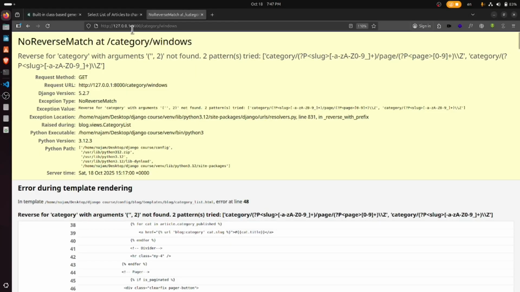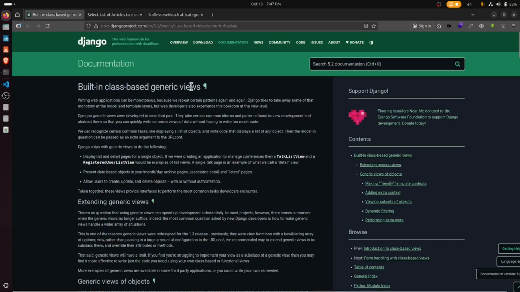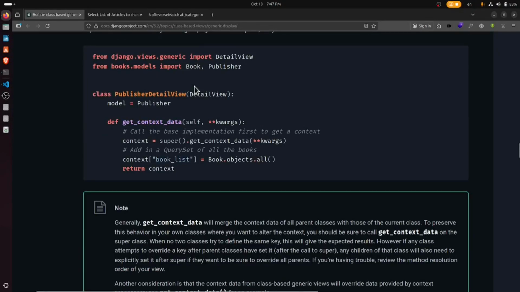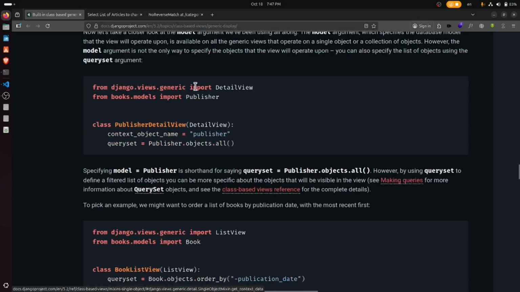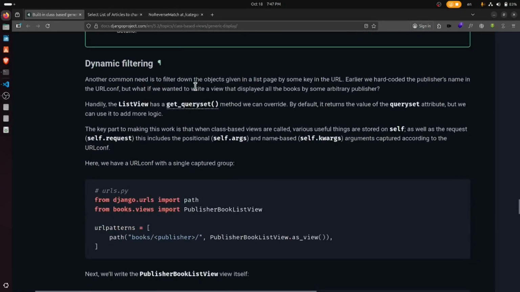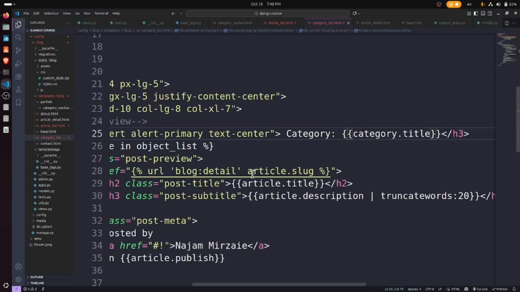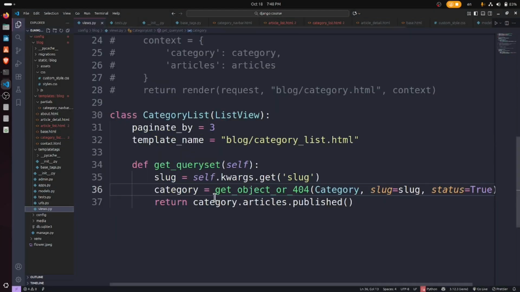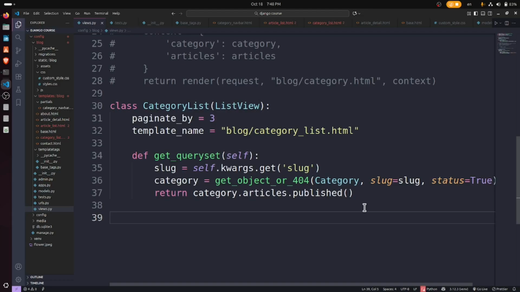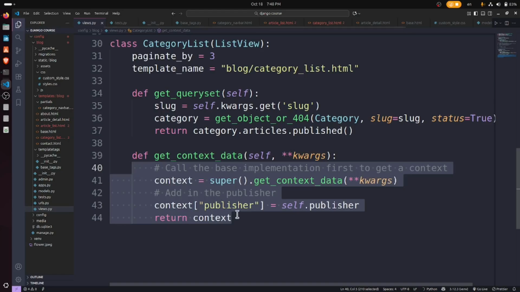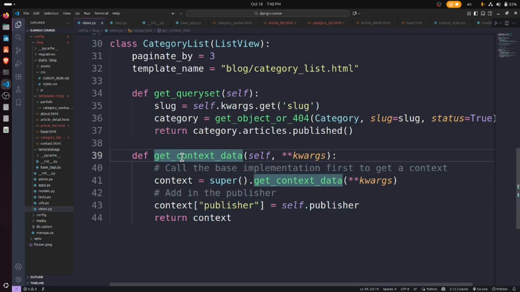So there is some method, like we have here in building class-based generic views. Now let's see get_context_data. I want to copy and paste it here in the view. We have not passed the category yet. We have this get_context_data, we have these keyword arguments.